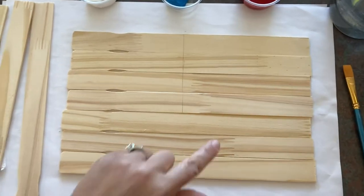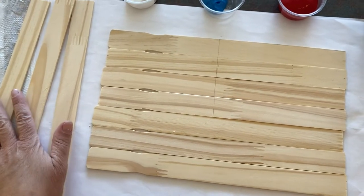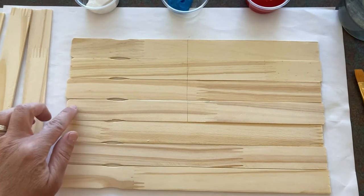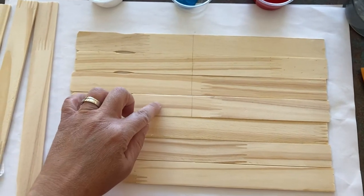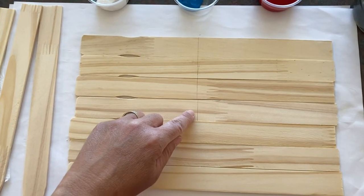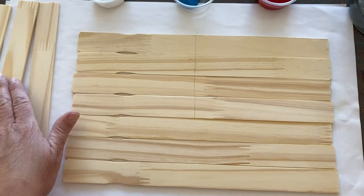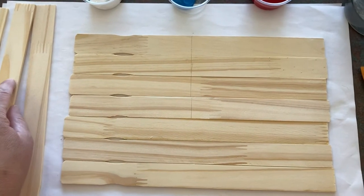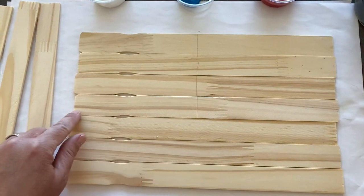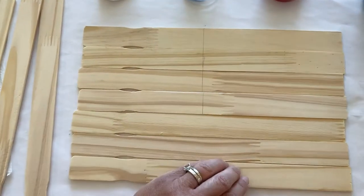As you can see, I have lined up my seven painter's sticks. We're going to leave these three here completely unpainted. I have gone ahead and mapped out where I'm going to paint my blue — I'm going to use the top four sticks. I've made a pencil line just to give me an outline where my blue is going to stop, using the straight edge of one of the other painter's sticks. I'm going to paint to the bottom of the stick here, so this part will be blue, and then I'm going to alternate with the red and white over here.